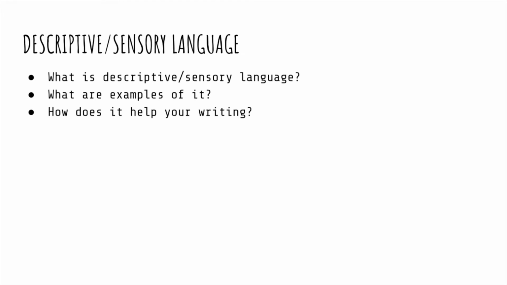And the words that help us clearly see a picture, the word choices that we use, help the reader clearly hear certain noises, see certain stuff, be able to feel certain stuff, right? That is what descriptive and sensory language is. And examples of that are nouns, verbs, adjectives, but more specific, detailed nouns, verbs, and adjectives.